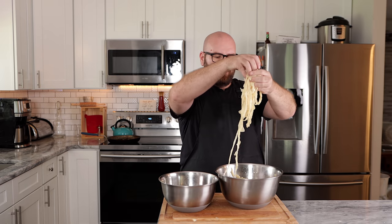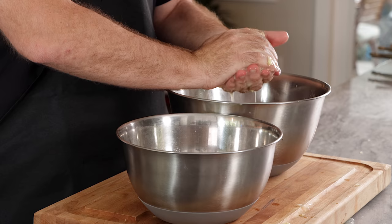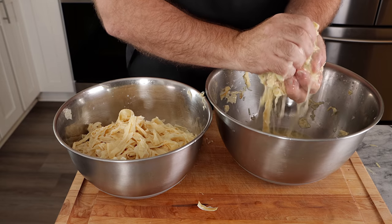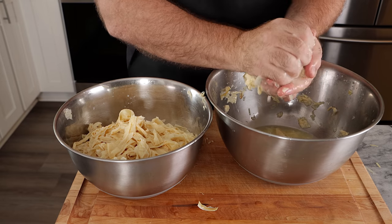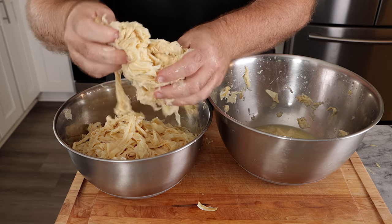At this point, a small bit at a time, I'm gonna pick some up and squeeze out a decent amount of this water. We wanna keep them kinda juicy, but we also wanna give some room to be able to suck up more flavor — so they still need to be moist, but get rid of a decent amount of that water. I'm also gonna separate them a little bit so they're not knotted up.